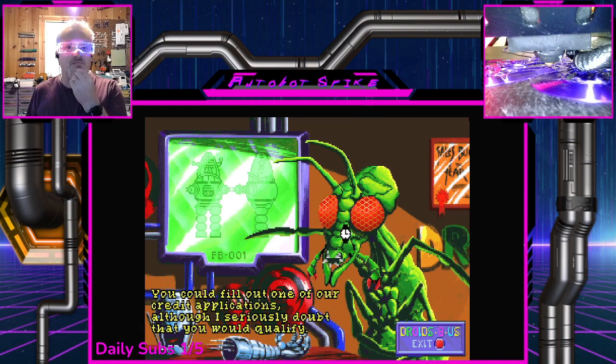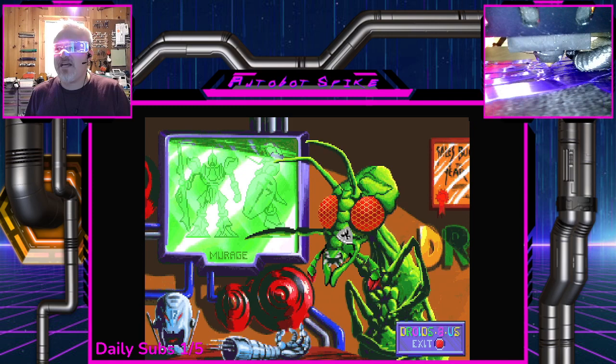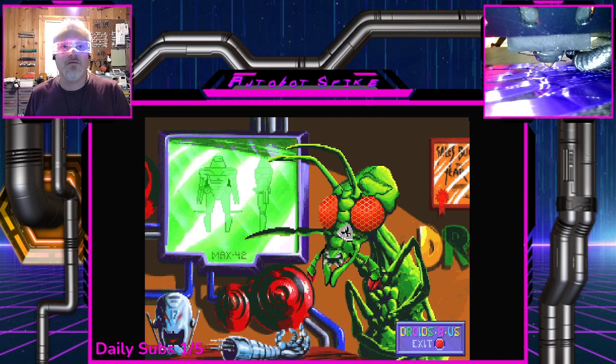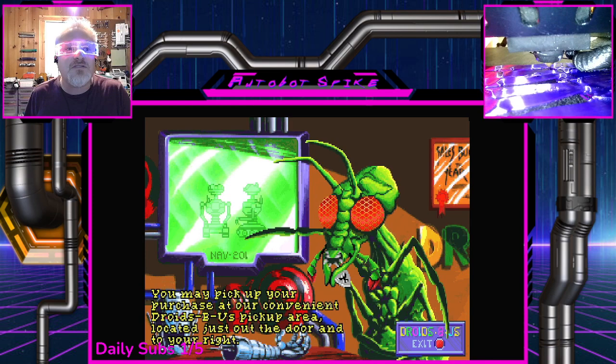Alright, come on, come on. Not that one. Not that one. I'm taking the nav droid. If I can just find it up on the... Oh, I almost clicked it. I'm making some assumptions that I only need one droid. Come on, where's he at? Where's he at? You may pick up your purchase at our convenient droids via pickup area located just out the door and to your right. Okay. Oh, well, that's handy.